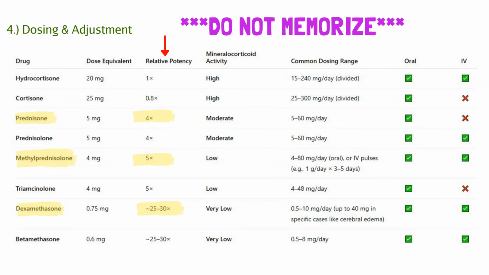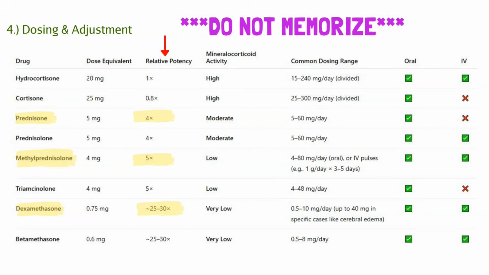And this is important. Sometimes we'll talk about converting from one to another. So the pharmacist essentially has to figure out what the equivalences are. And then we also talk about the mineralocorticoid activity. Because remember, it can do both glucocorticoid and mineralocorticoid. So here we see high, moderate, low. It really depends on what you're trying to target and what you're trying to apply to that patient.